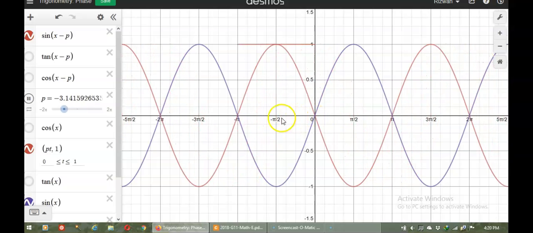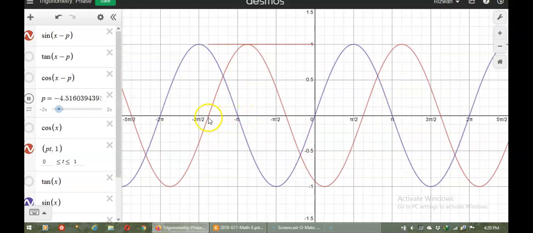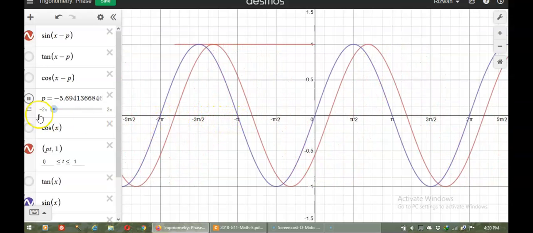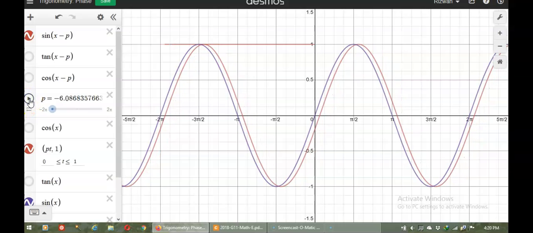Again, you can see it traveling back from 0, and when the red graph reaches minus 2 pi, it will superimpose perfectly. This is showing us the periodicity: minus 2 pi to 0, and 0 to 2 pi. The value of the graph repeats every 2 pi. Theta plus or minus 2 pi gives us the same value. So the period of the sine graph is 2 pi.